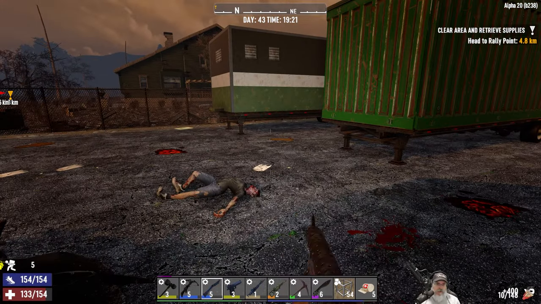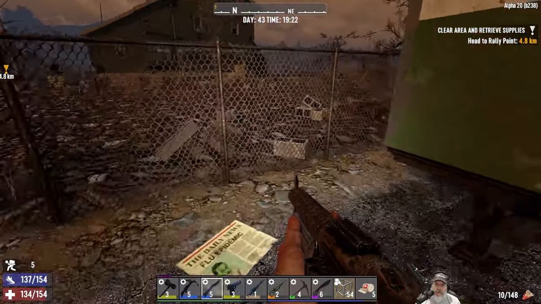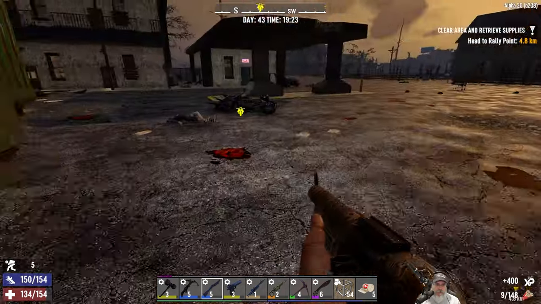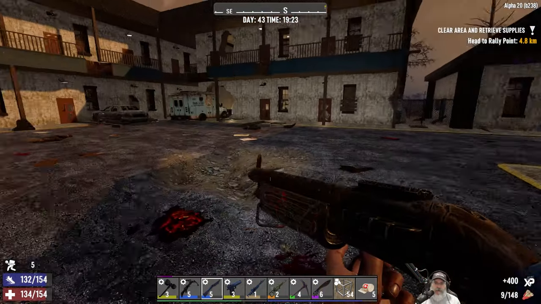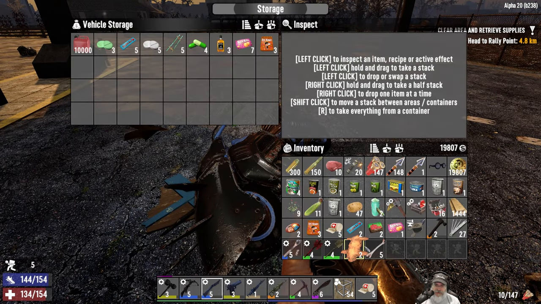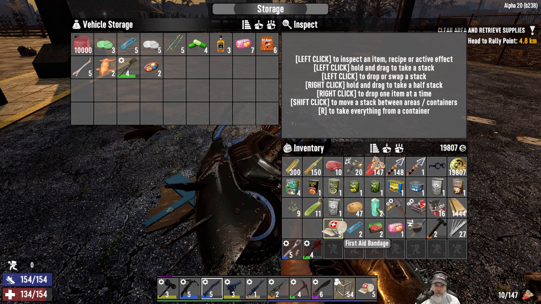Got a dog somewhere. Where's that dog at? Oh. Suck it, dude. All right, let me look at my bike here for a second. We're going to put some stuff in here that we don't need to be carrying around with us at the moment. Which is just about everything.